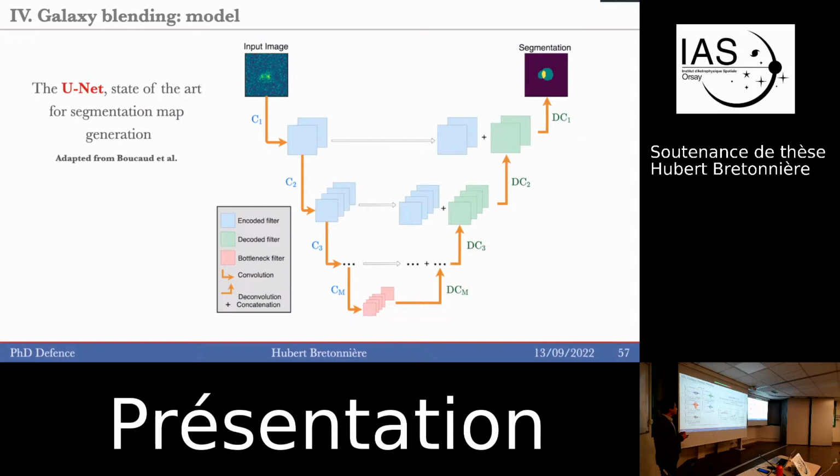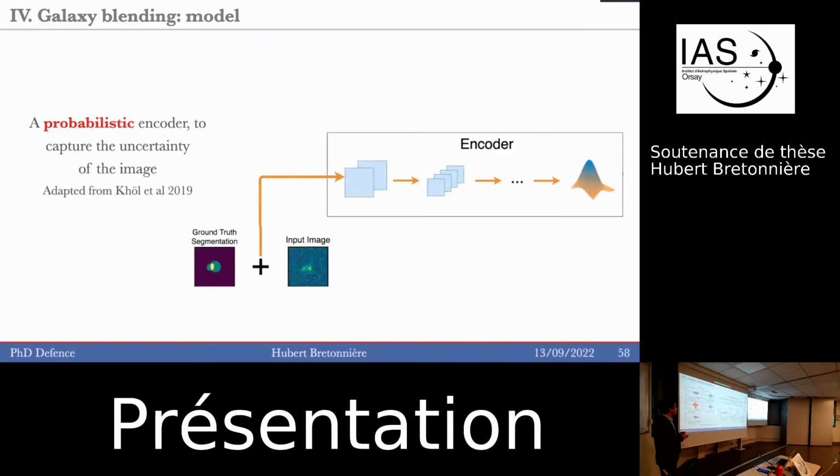But in addition, the difference is that for each decompression step, you take as an input the previous decompression features, but also the corresponding compression information that was made at the same level. And doing that, you will mix all the different scales inside the image, and you will mix that interesting information, which produces state-of-the-art segmentation, which is really used in the literature.